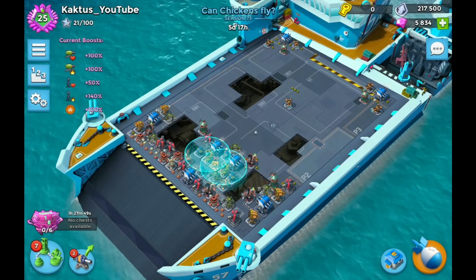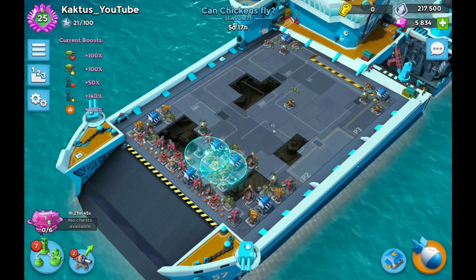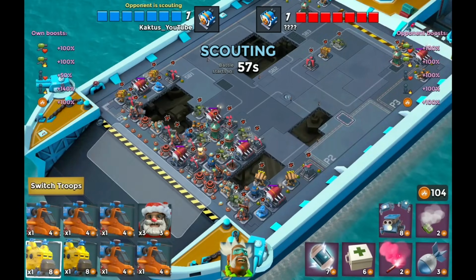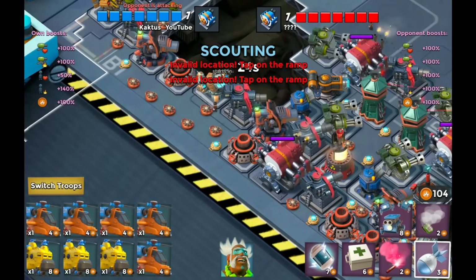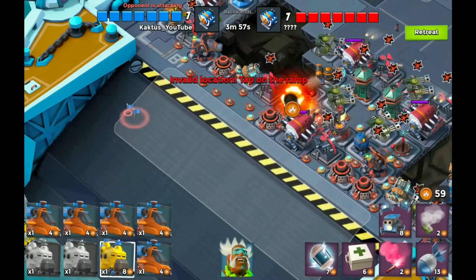And I also changed to this base. I think it's a little bit better and slows down the opponents a bit more. And their next opponent is this compact base. He does not have the sky shields, but 2 shock blasters and a doom cannon.